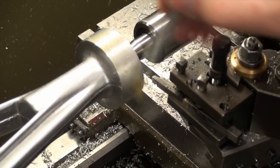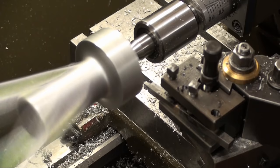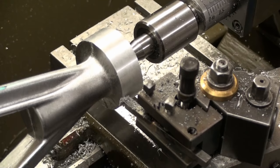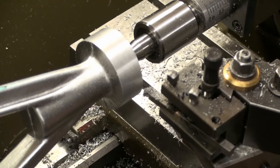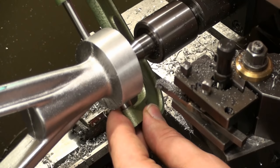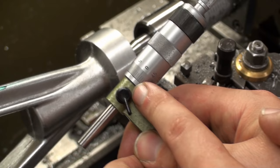Okay, last pass I changed to a brazed carbide tool with kind of big radii for finishing. And I increased the speed also. And as you can see, this tool leaves quite a nice finish. And let's check the diameter one last time. And that's what I like, 50.0. Or it's just 50, dead nuts on.